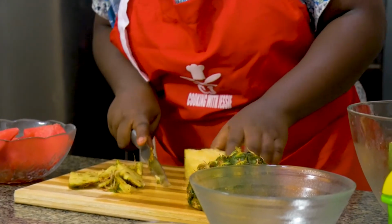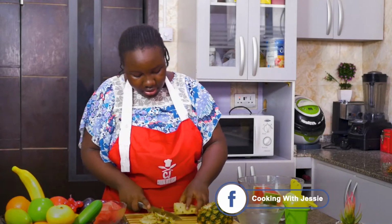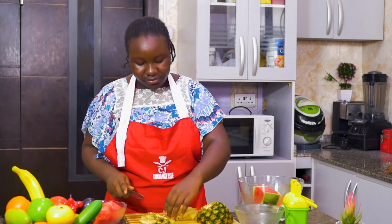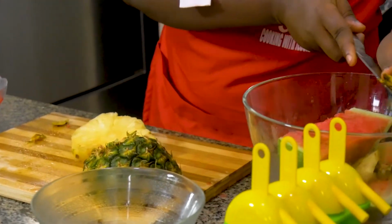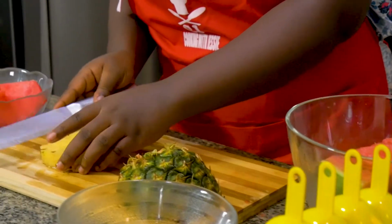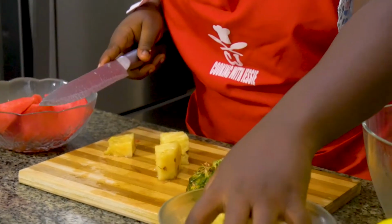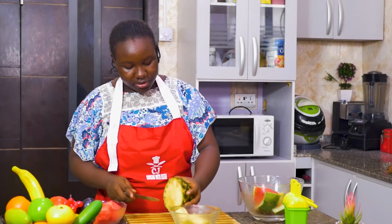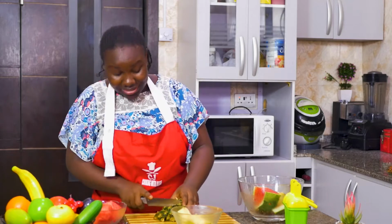Okay, so that's one down, the rest of it to go. I'm gonna scoop my waste to this side and then cut my pineapple into little chunks. That'll be okay for my blender to blend. Okay, into the bowl. I'm going to do a little bit more of this one. This one's gonna be a bit of a challenge, but there's nothing Jessica can't take on.